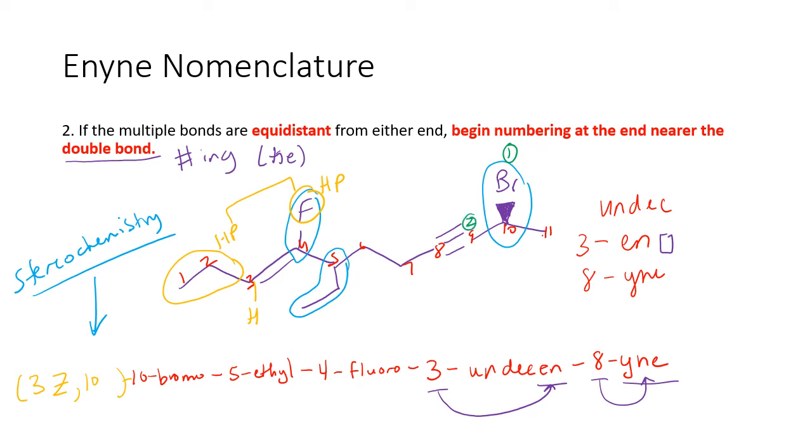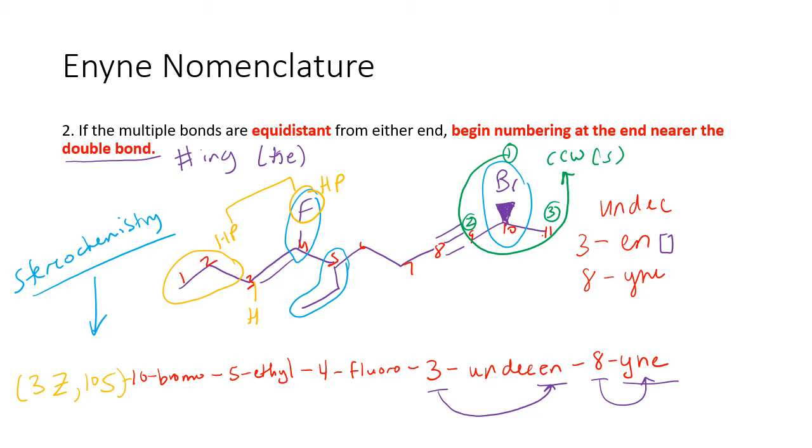To the left, where we have the triple bond, is where the second highest priority group would be, and the methyl would be the third highest priority group. So when we go from 1 to 2 to 3, what direction is our circle going in? It is going counterclockwise, so that would indicate that it is S. So we have an S at position number 10.